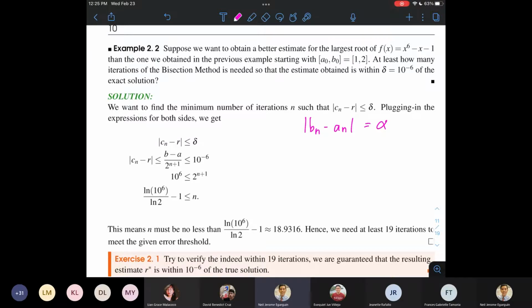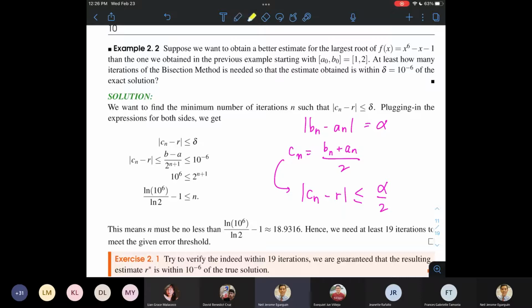Then remember, para makakuha tayo ng mas magandang estimate, ang napagkasunduan natin last meeting is that we will get C sub n to be equal to the midpoint of the current interval. All right. And this choice guarantees that the error, C sub n minus the actual root, say r, will be less than or equal to half of the length of the interval over which we have chosen C sub n. So this will be bounded above by alpha over 2. All right? So kaya kailangan yung isipin with this as background kung ano yung gagamitin kong inequality sa problem na to.